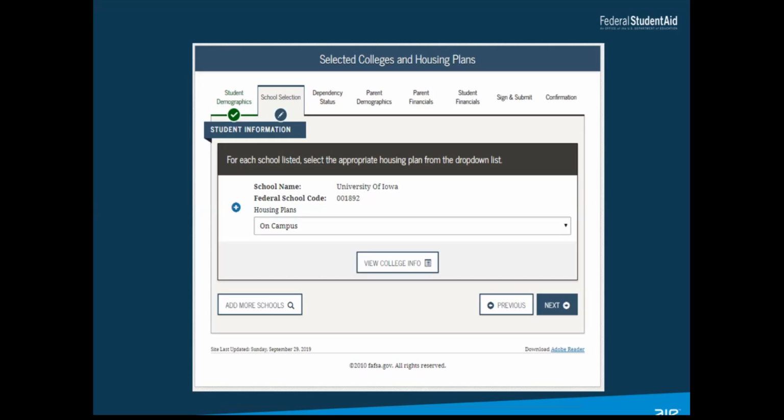We recommend that even if you have it figured out, still do it and try to do it in the fall. Now in Texas, we have a priority deadline of January the 15th. If you do it after January 15th, you could be missing out on some state aid that you may be eligible for if you submit it by January the 15th. So do it in the fall, but certainly do it before January 15th because you want to meet the state priority deadline.